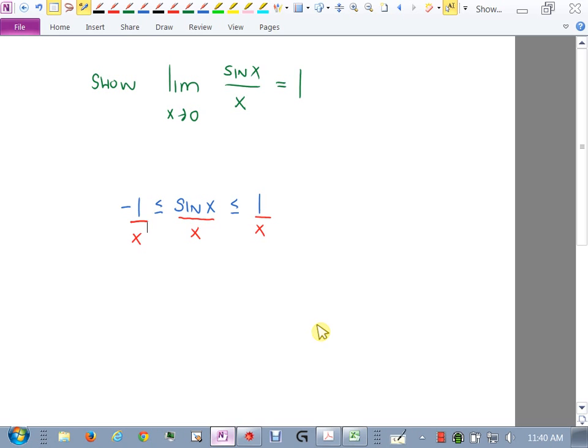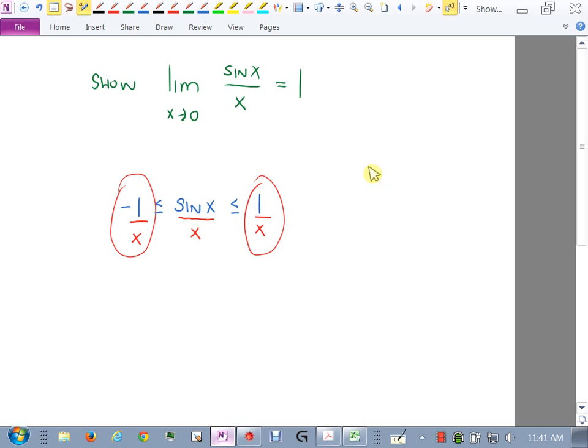But what happens as x goes to 0, though? Like, what happens to this as x goes to 0? If I plug in 0, it's undefined, but what's the limit as x goes to 0 of these two? In this one, negative infinity, and right? So we get infinite limits on this side. So basically what you're saying is that the limit in the middle would be between infinity and negative infinity, which really doesn't tell you anything, does it?